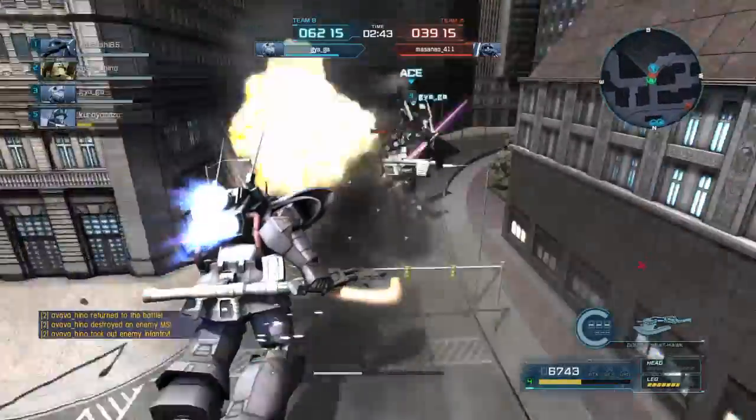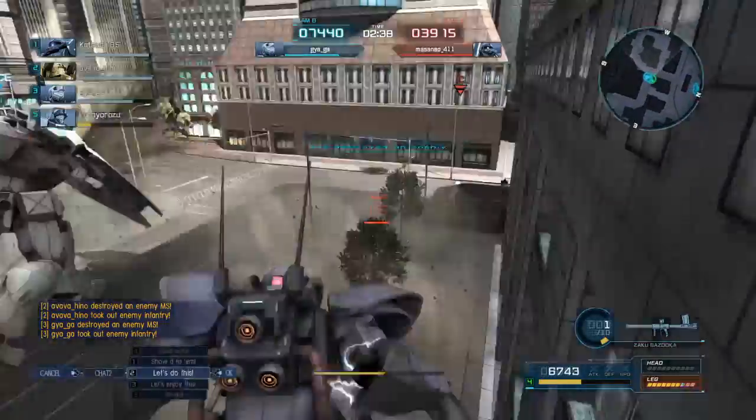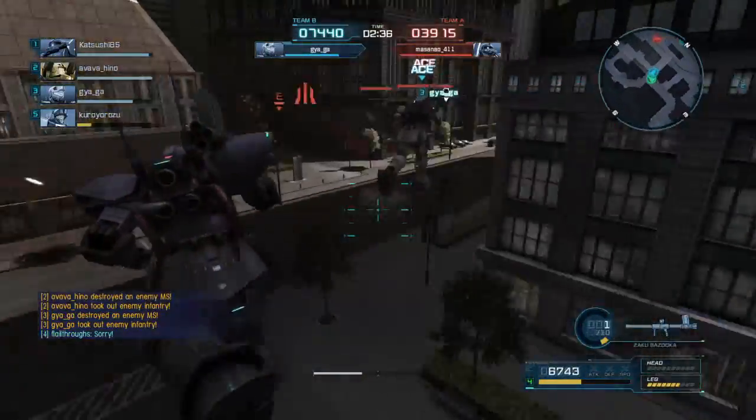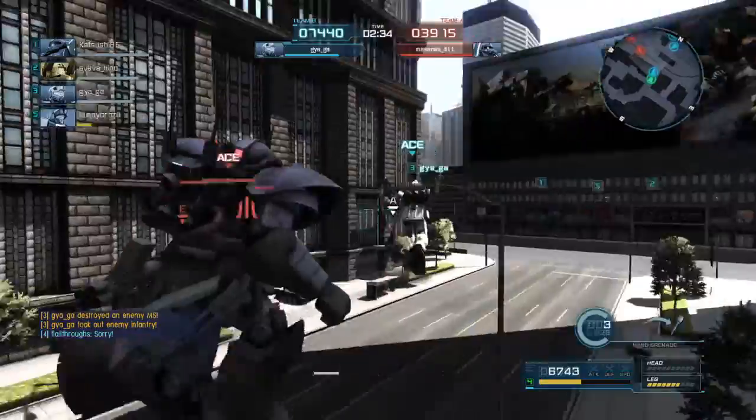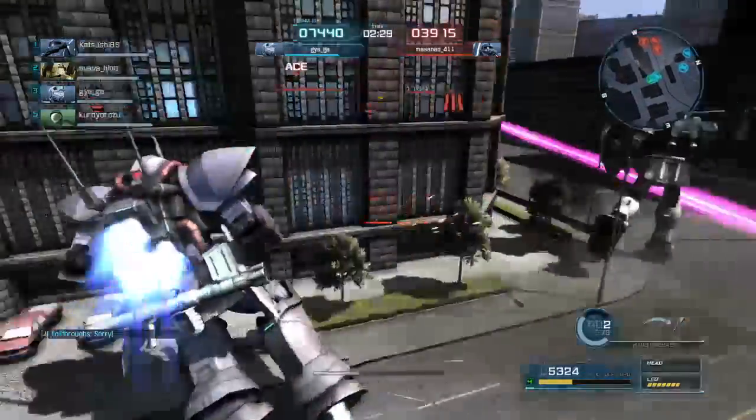And here I'm about to whiff a shot, which is good because the ace managed to get the kill before I could steal it, so I said sorry. Because, yeah, I should have left that for the ace, but I was kind of fixated on protecting the ace. Bad choice. Just bad choice all around.